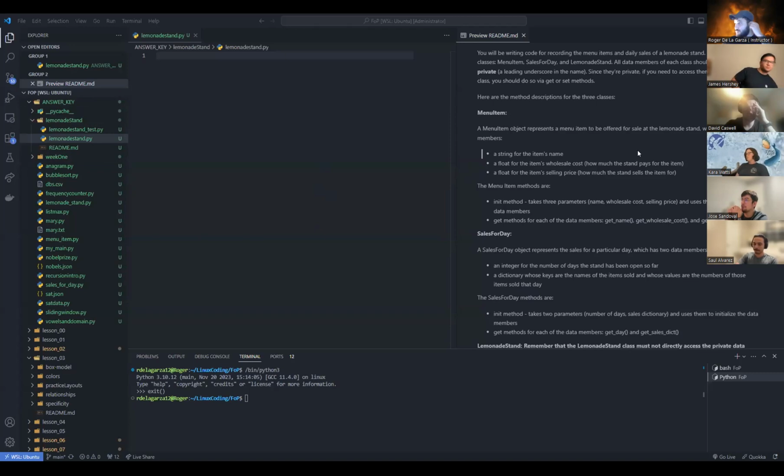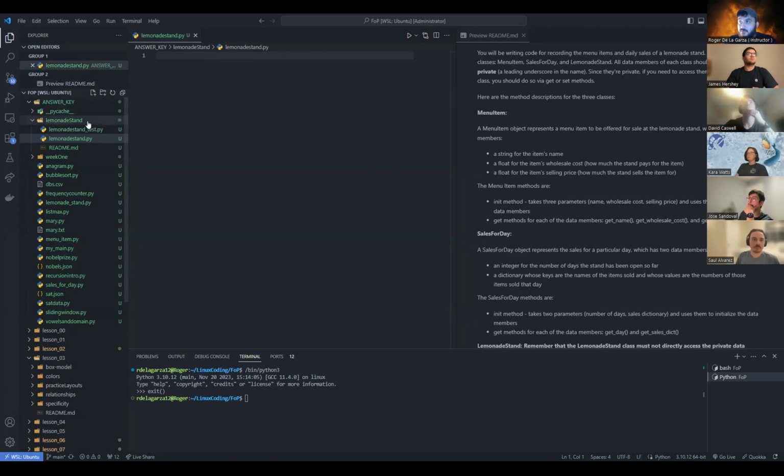All right. Yeah. Awesome. So, all right, let's check it out. We are working with Lemonadestand.py. We're going to start from the very top, right? We are currently located in the Lemonadestand.py file, but we're not going to start right off the bat here. One thing that I want to show you guys is that we can split up the workload of our classes, kind of format our code in a manner that it's easier for us to visualize it. So the first item on our README is going to be the menu item. So I'm going to build an entire different file for every single class that I have.